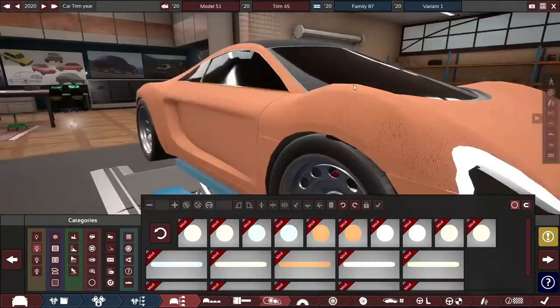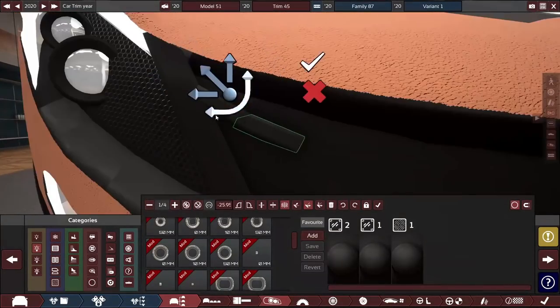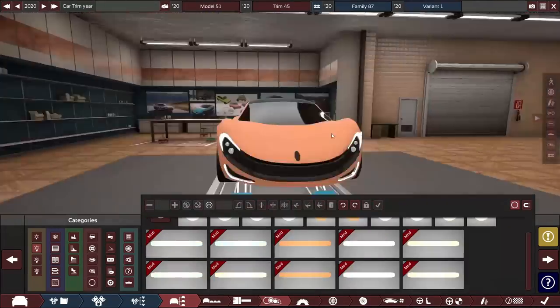Adding a badge area. And just slowly working on the front end, adding some projector headlights, and then details to the grille, which do take a bit of time.